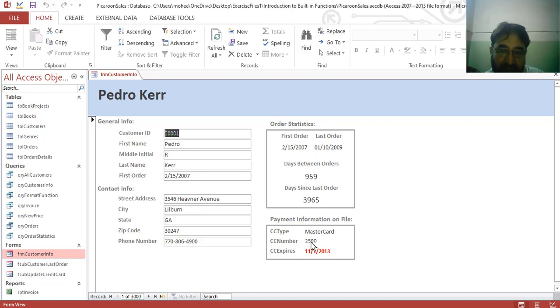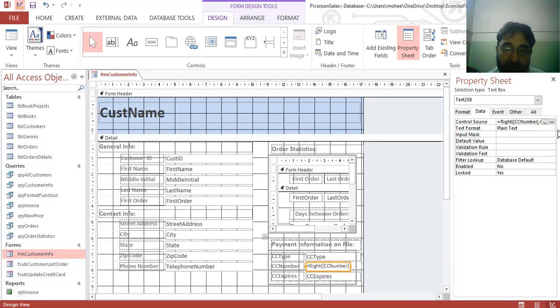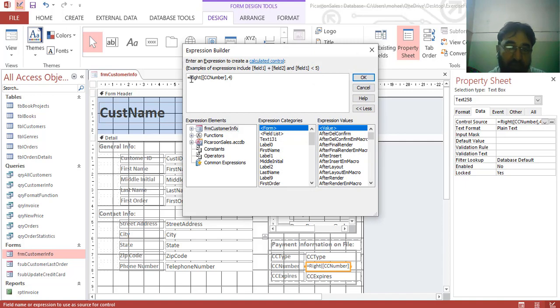Let's take this one step further. Suppose we want a placeholder for the omitted digits. Let's jump back to the design view. The same field is selected. Open your expression builder. Begin with a quotation mark, then asterisks, and close the quotation mark, and then the ampersand sign.